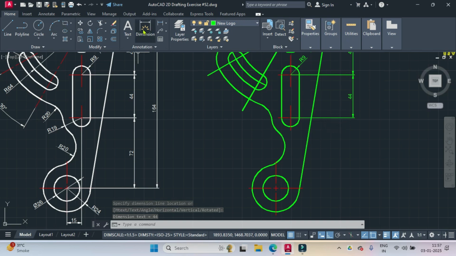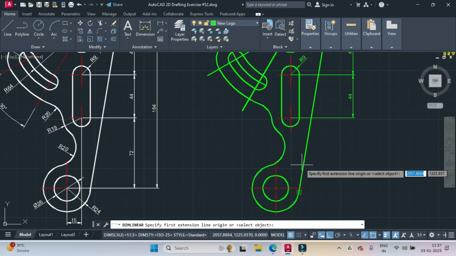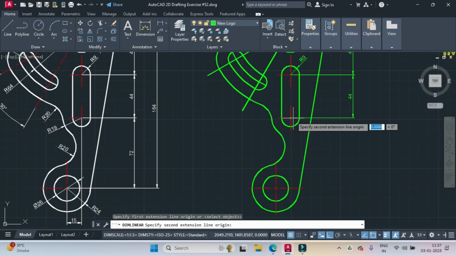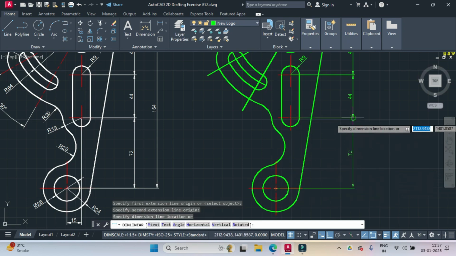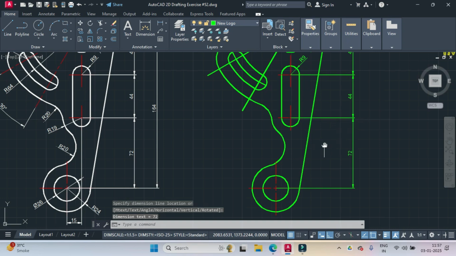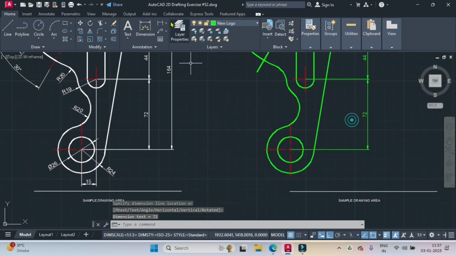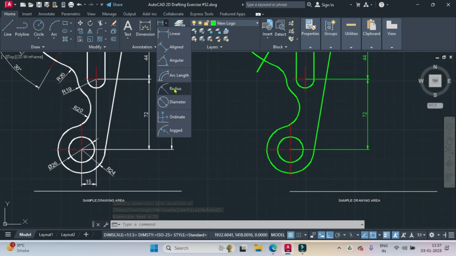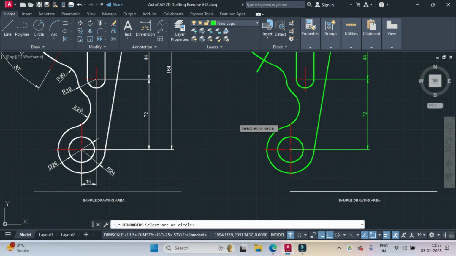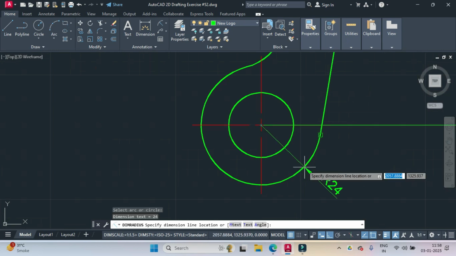Again linear dimensioning, center to center, and it is 72. And then radius dimensioning, give the radius for this circle, it is 24.